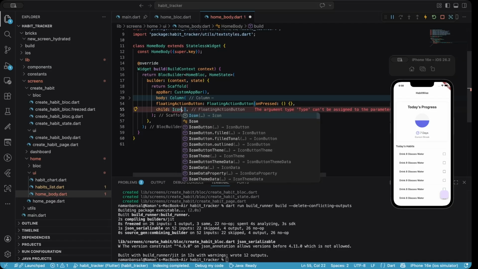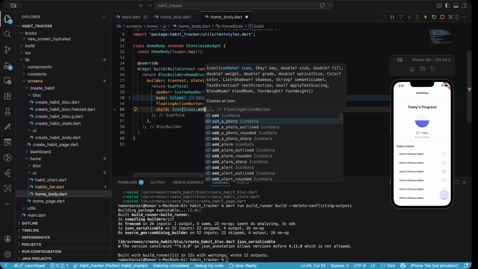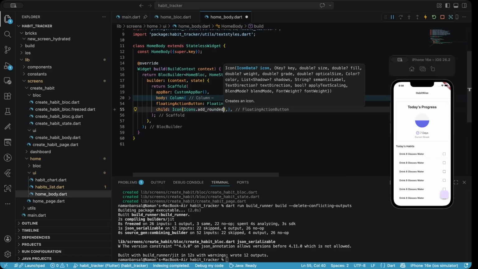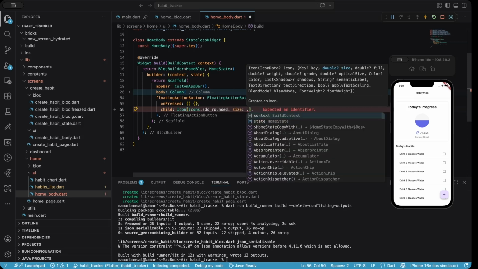Suppose I'll give Icons.add_rounded, and we define the size here, suppose 20.